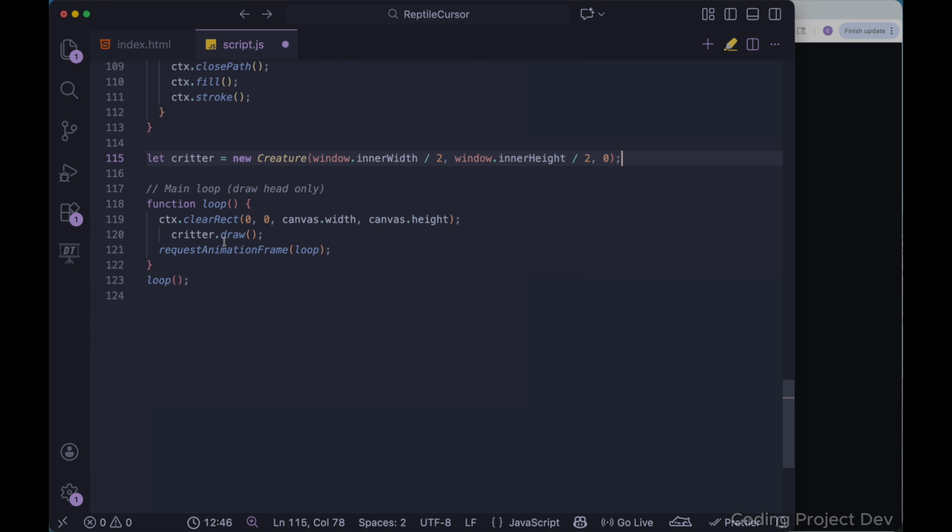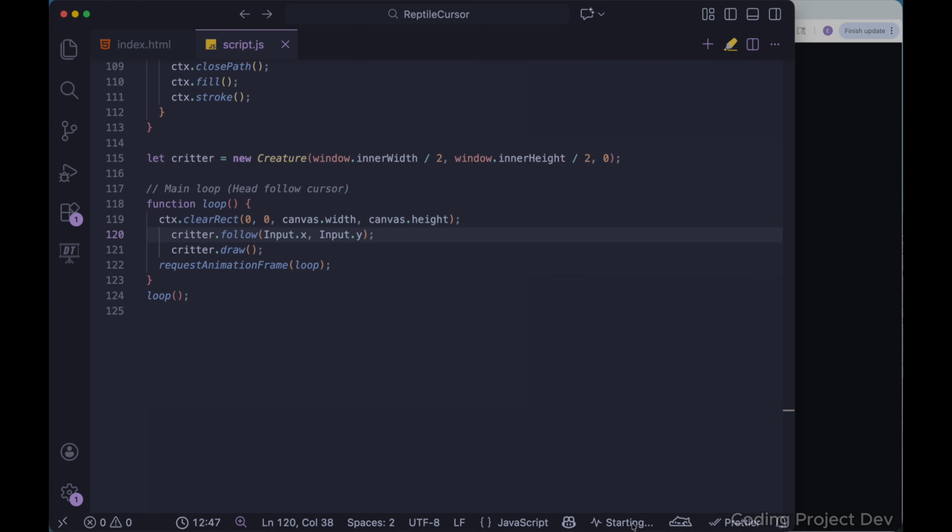Now in the main loop we'll change from draw head only to head follow cursor, and then follow, which will get inputX and inputY, and it will request the animation loop for the reptile cursor.